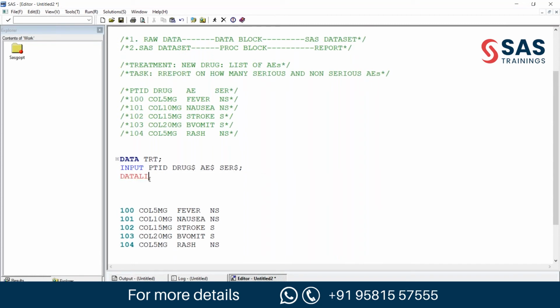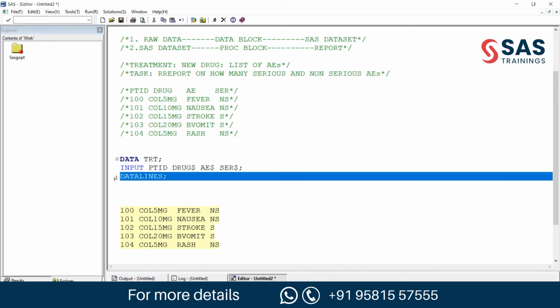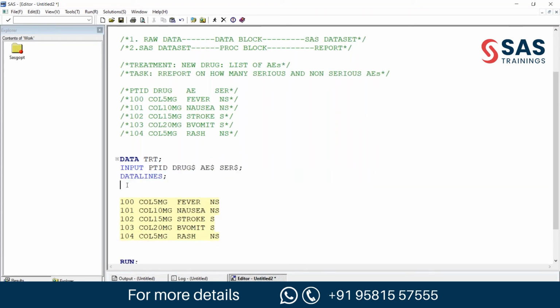Now, data lines. Input will declare the variables. Data lines will declare the observations. These are the observations. Rows are called observations. No need to end observations with semicolon. After writing all these, in the next line, at a time you can use one semicolon.